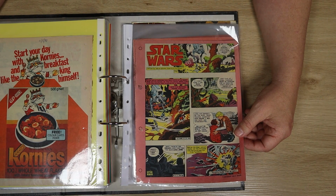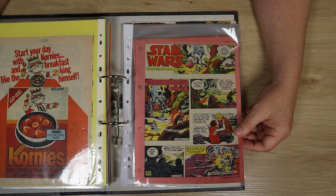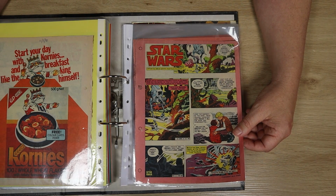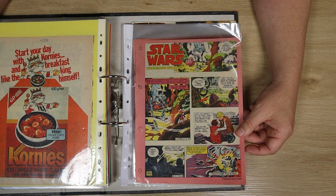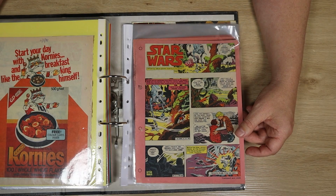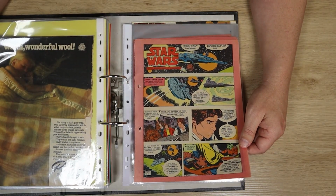Al Williamson was a fantastic artist who really knew how to capture the detail of the characters of the Star Wars heroes in a way that's both accurate and obviously immediately recognizable. But he also draws machinery and landscapes in a really engaging way that really draws you into the world and to the environment. He's quite good at, I guess, world building with his artwork. So the environments that we see are highly developed and highly consistent.